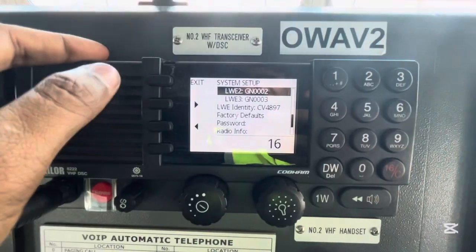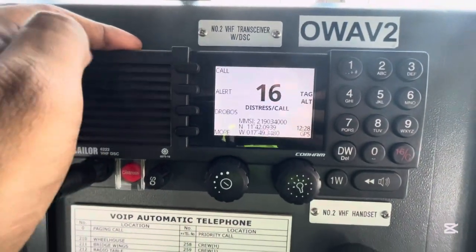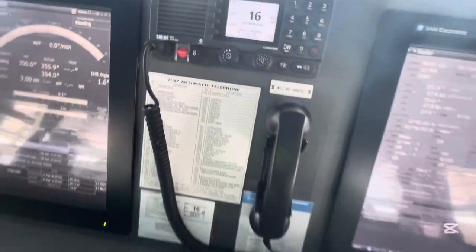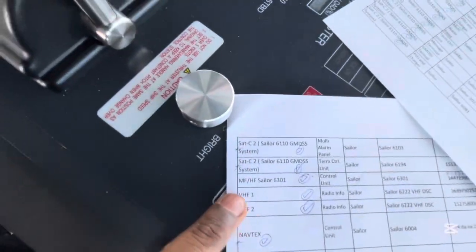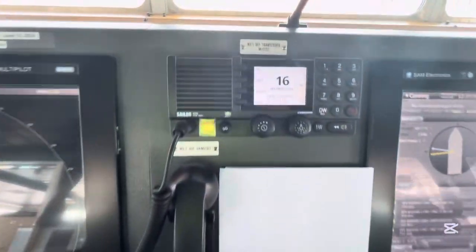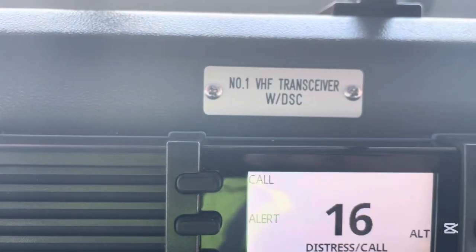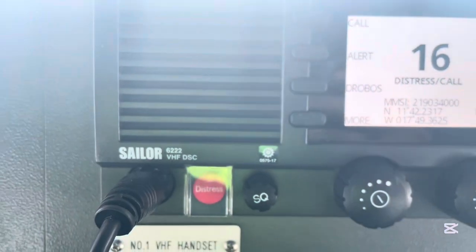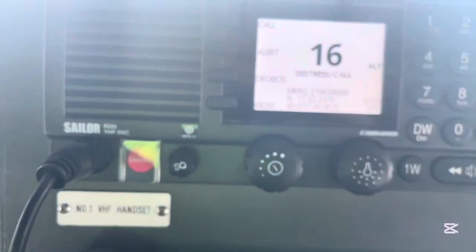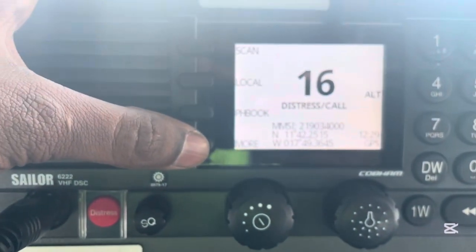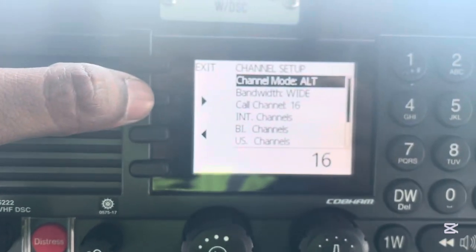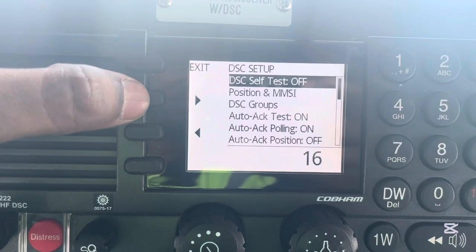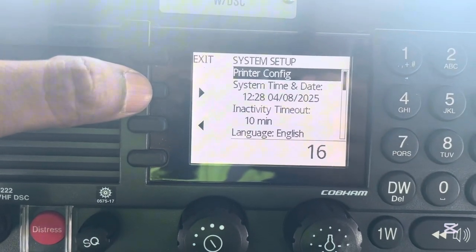Basically this is a part of cybersecurity, to get an idea of the software version and the firmware that you use. You have to send this report to the company so that if anything needs to be updated, the office will come back to you. Sometimes they even update from the shore or from the office, since these are all connected to a cloud.